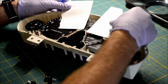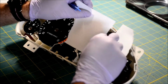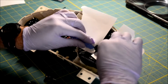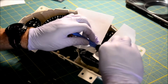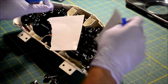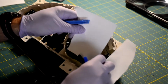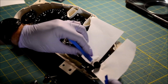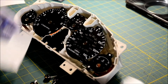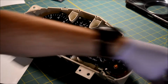I've never taken these off. I've never worked on this cluster. This is how they come apart. They just pop off like this on Miatas. Some cars really give you a hard time. Some cars will self-destruct their gauges when you try to do this. But NA and NB Miatas just love this. There we go. Put all those to the side.